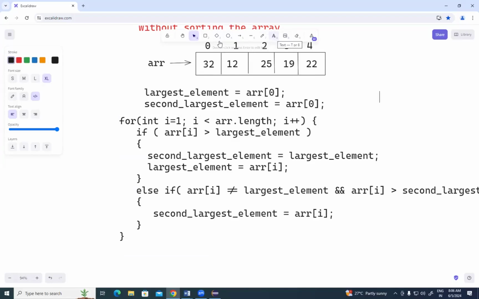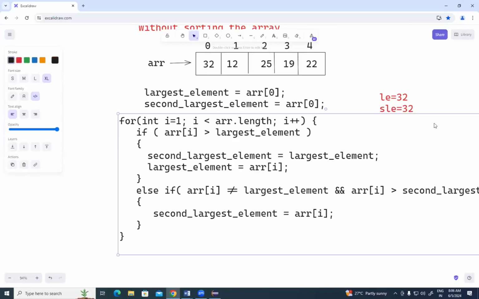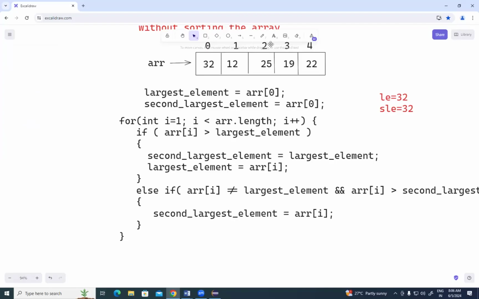Could you tell me first of all what is LE, largest element? 32, ARR of 0. Who is SLE, second largest element? Also 32, initially we are taking first element only. Next, i starts at 1.